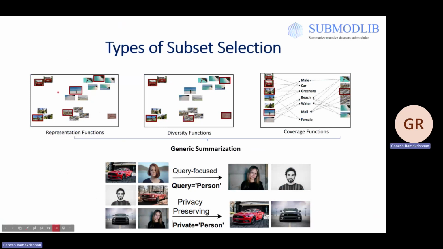And there's a function that represents them. I would think of summing the similarities, or I can take the max of the similarities to each point. That turns out to be the representation function. As you would imagine, representation functions will not be diverse all the time, because you are going to represent each component.